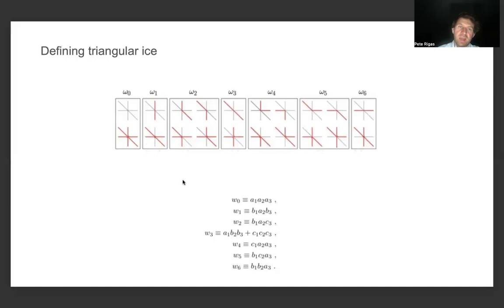And so for defining triangular ice, in this case, we have 20 possible configurations. So really the triangular ice model, or the three-dimensional six-vertex model on the triangular lattice, is equivalent to the 20-vertex model because we have 20 possible configurations, as well as the fact that we still have 6 weights which are given in this triangular ice model, but it's different from the lower dimensional, two-dimensional six-vertex model, which we had studied earlier, because we group configurations in pairs of 2. So there are 10 configurations on the top and 10 configurations on the bottom.